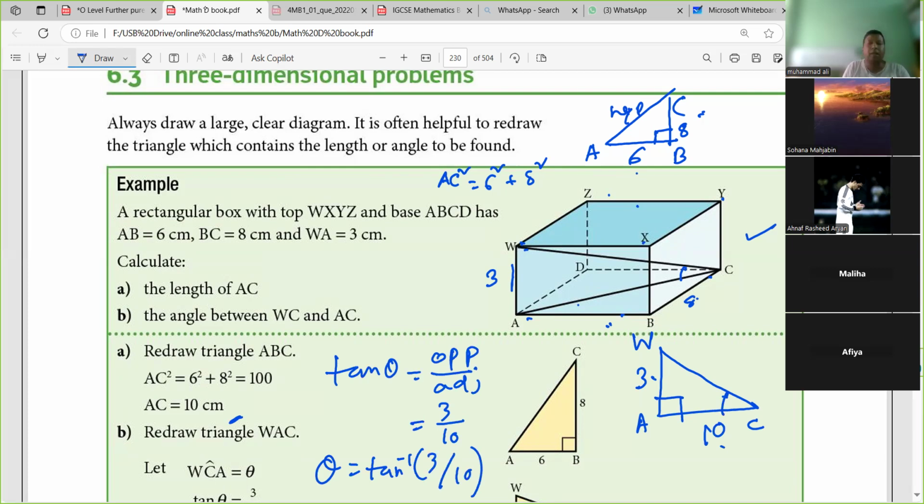Keep in mind, when you want to find out the angle, your calculator will be in the right mode. That means in general maths, all the maths you will do in degree mode. So keep your calculator in degree mode, not radian mode. Understand? Okay.